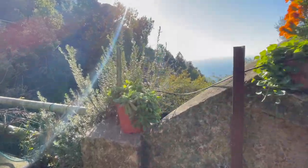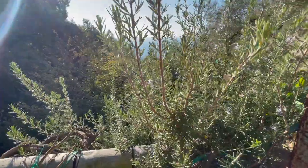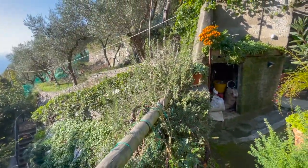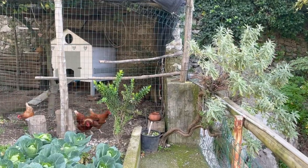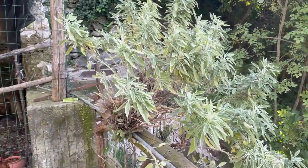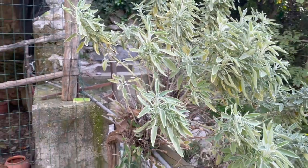Next to the succulent garden we have a very large rosemary bush which just grew naturally here — very handy. I just pop down in the evenings and grab some rosemary when I need it for cooking. And here we have Luca's first winter vegetable garden. Right to the side of the chicken coop we have this huge sage bush which is absolutely fabulous and I use that all the time in cooking as well.